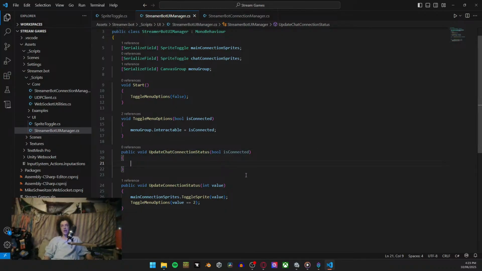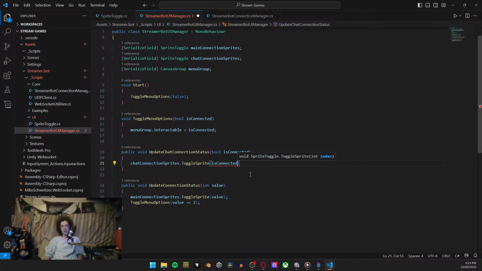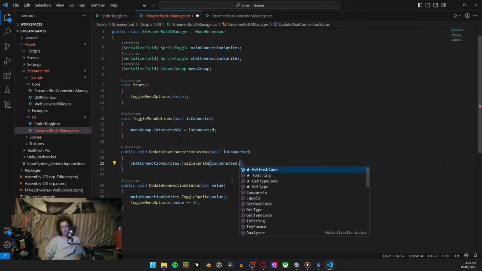Okay, and then the update chat connection status. We're going to look at the chat connection sprites, and we're going to toggle is connected. As an int. Can I not do that? Fine.